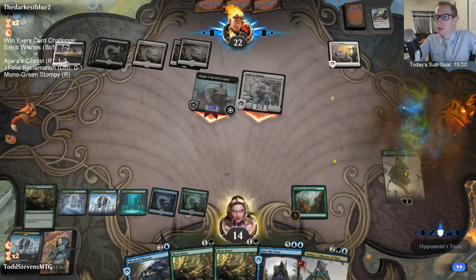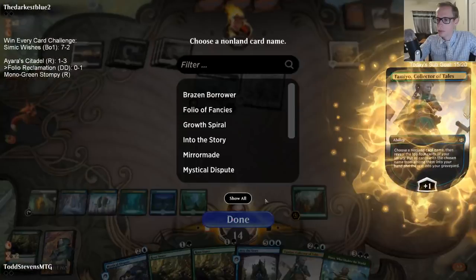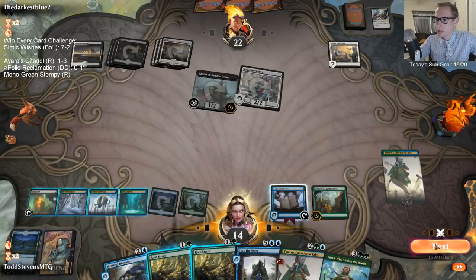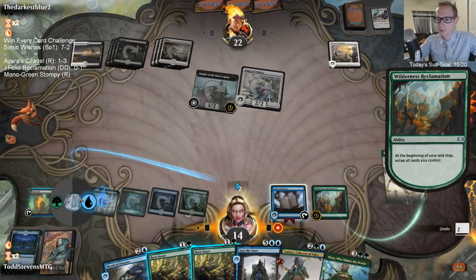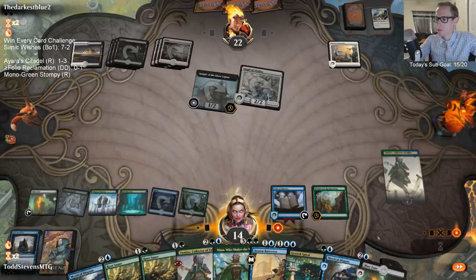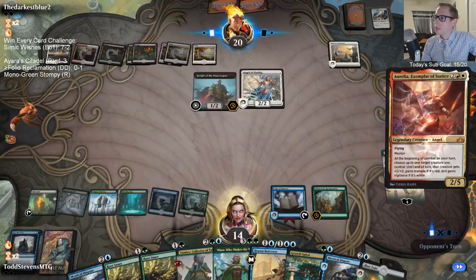I could Blast Zone it, but of course, since we have these Into the Stories and so many Root Snares, I'm just gonna use one of them. Let me aid your research. Yay, no maximum hand size. Oh, I guess maybe I'm supposed to play Nissa first. That turn I was probably supposed to play Nissa first. Yeah, my bad. Should've played Nissa.